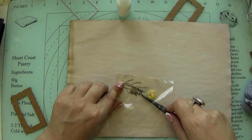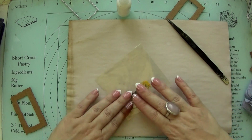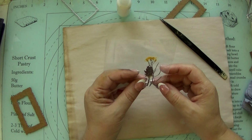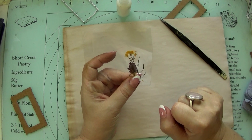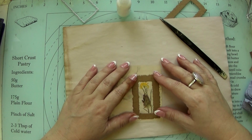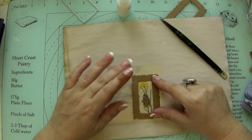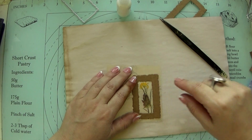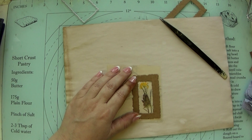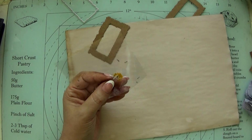I'm curious to see how this will look. Will the glue dry enough, clear enough that it looks okay? And I think it will. Now I have a little petal down here. I'm going to leave it. Let's see. Yeah, I quite like that. Now, do I leave that dry or do I start cutting straight away? Herein lies the issues with this method. Like I said, new to me. Okay, so I'm going to take a Sharpie and I'm going to mark where I need to cut this. Okay, let's try cutting.